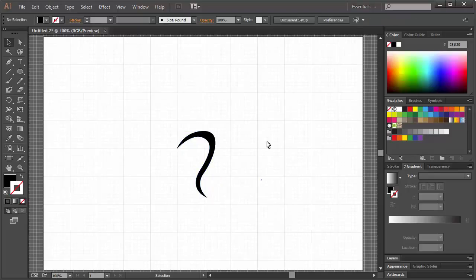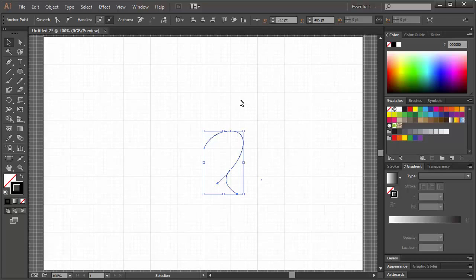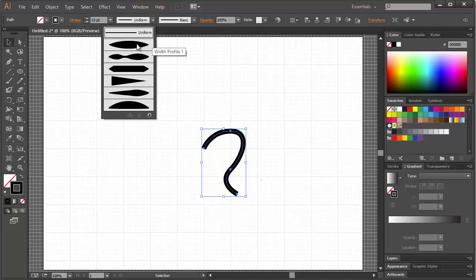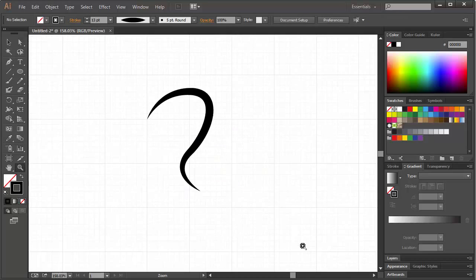All right. You know what I might do? I'm going to back up. Oops. Not that much. One second. And I'm going to get rid of the fill and give it a stroke. And click on this, get our stroke width up here quite a bit. It's kind of a better option there. And I want to work with this.